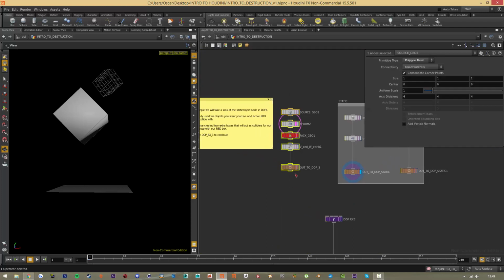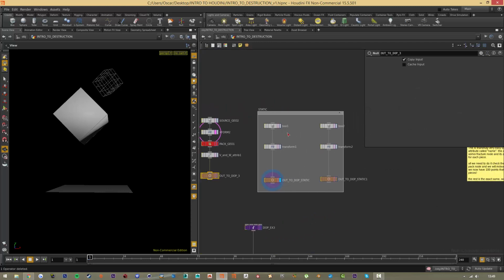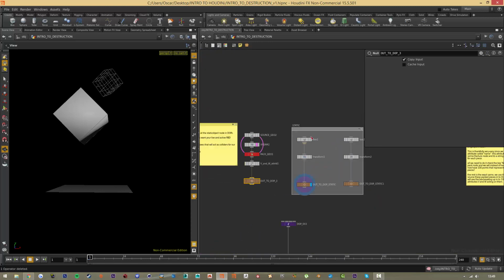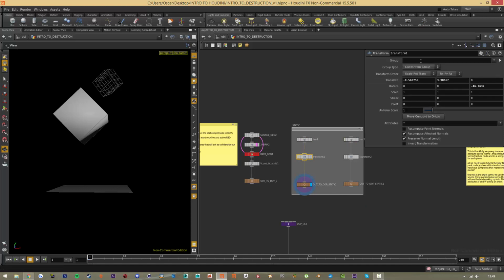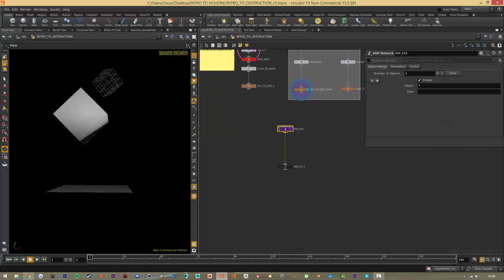So everything is the same here. The null is at the end, out top 3. We're gonna look at it in .NET. And for these 2, I've added another null at the end called out2.static and out2.static1. I just used a simple box, a polygon, and transformed it up a little bit. Let's dive into .NET and see how we can work with this.